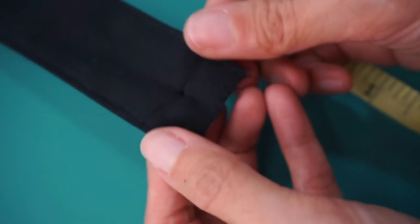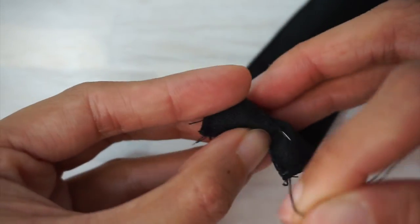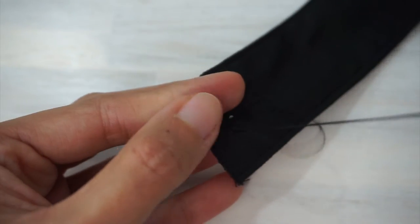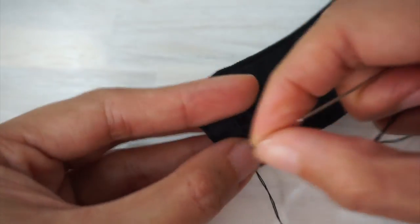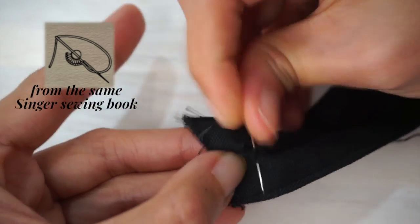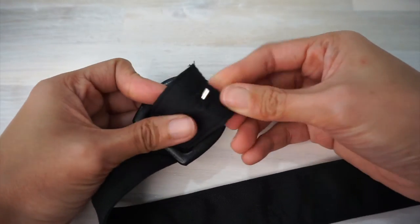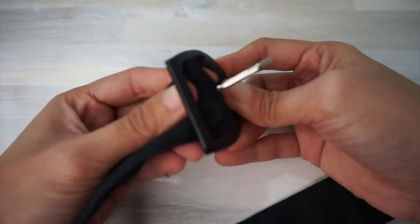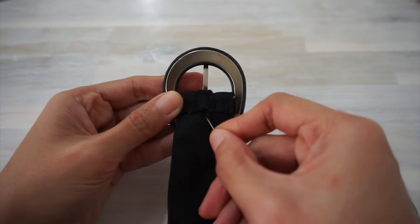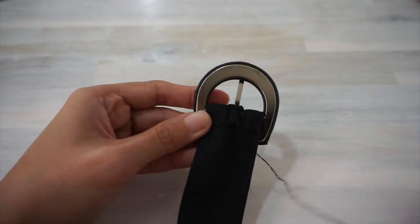This hole should be big enough for the pin of the buckle to go through. For my modern belt, I decided to hand-finish the eyelets — which I guess is not a super modern way of finishing them. It's really hard to explain how to do this without making it a standalone tutorial, so I'll just leave you with an illustration, a video clip, and a little background music. To attach the belt to the buckle, loop the straight end around the vertical bar and insert the pin through the eyelet. The straight end of the belt should be on the same side as the back of the buckle. Sew the straight end of the belt to the belt body either by hand or with your sewing machine — and I had to do this by hand.